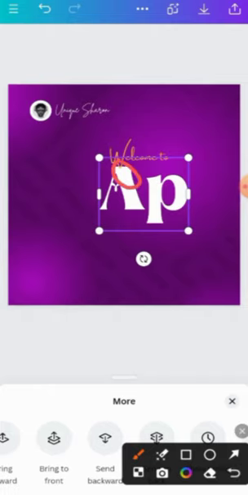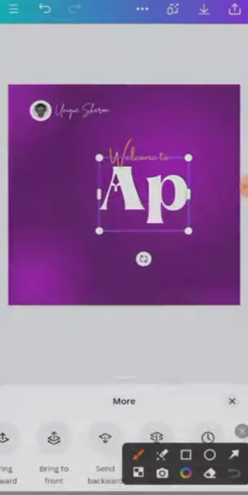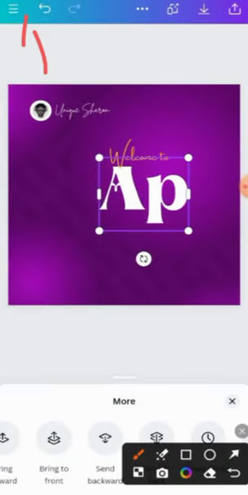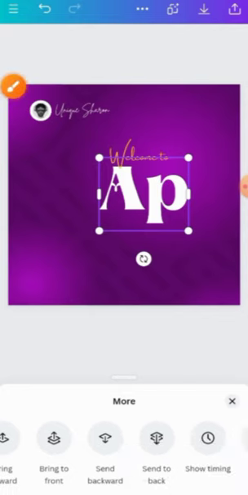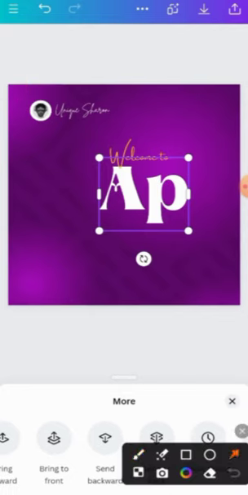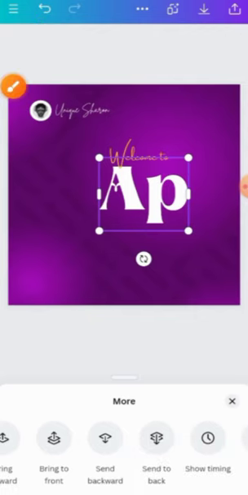Can you see? If we use our undo button to take it back, right there, our undo button right there. We have to use our undo button, take it back.